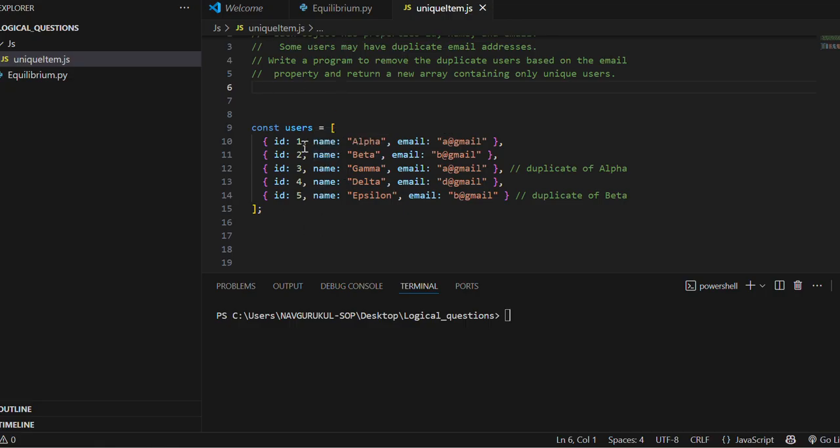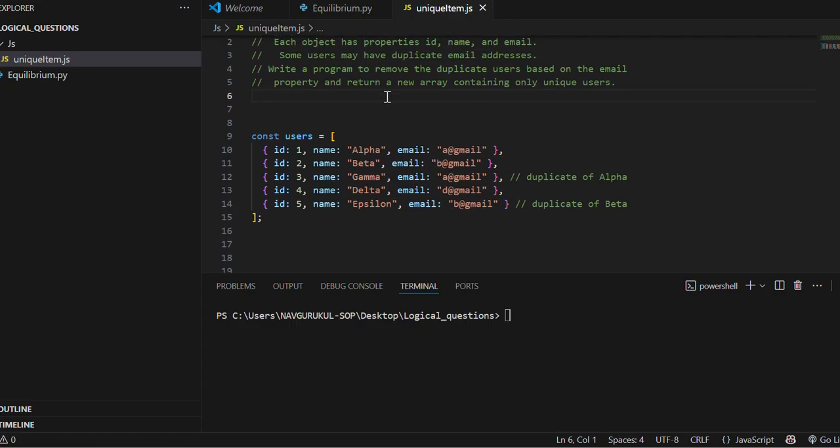We have a bunch of users which are stored in the users array. We have the ID property, name, and email. There might be some duplicate data in these users. Suppose we are going to check the email address.